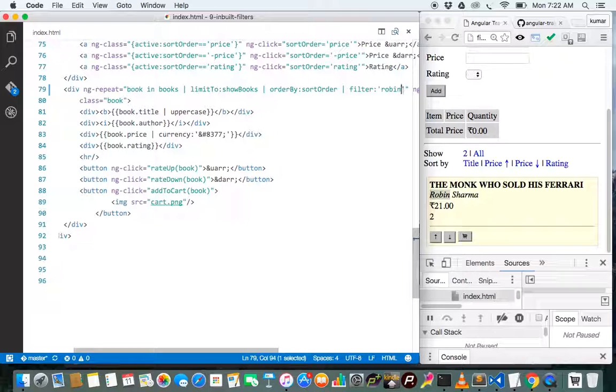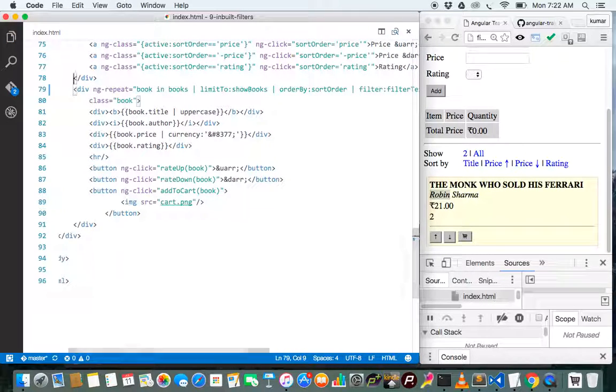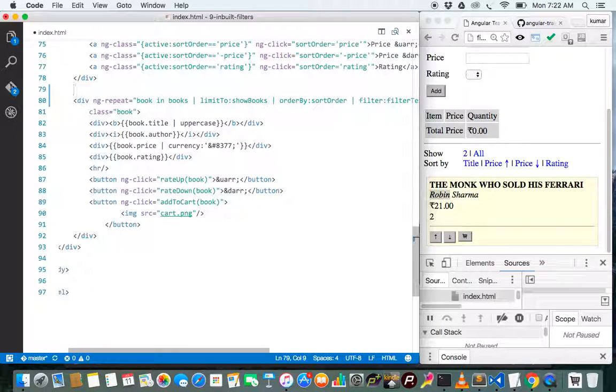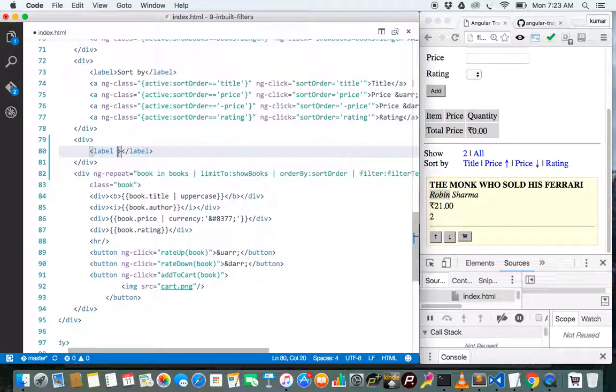So instead of hard coding the filter values, we can have a variable here, filter text, right? And similar to other filter bars, we can also create a filter bar here for setting filter text.